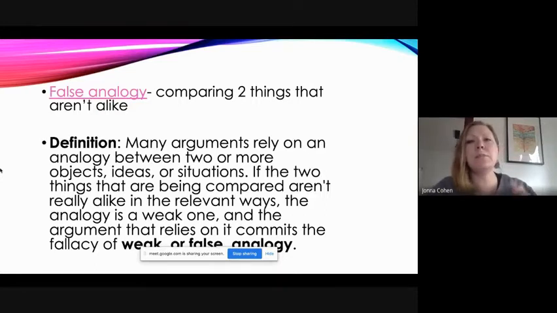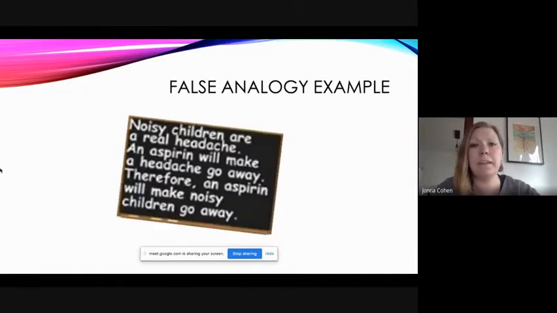So just so you know, sometimes you'll see weak analogy, sometimes you'll see false analogy. Those 2 things for our purposes today are the same thing. A weak analogy is a false analogy. Here's an example. Noisy children are a real headache. An aspirin will make a headache go away. Therefore, an aspirin will make noisy children go away, right? So we have 2 things that are being compared here, 2 things that create a headache.